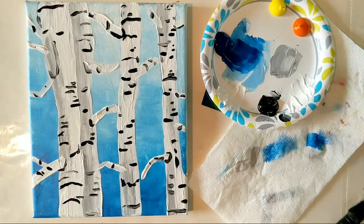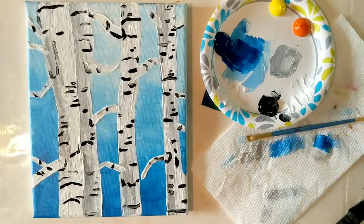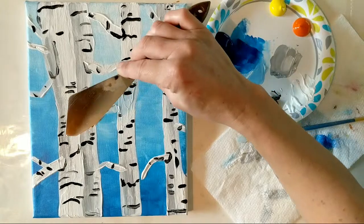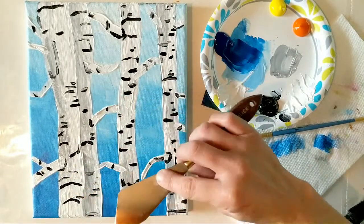Now I'm going to show you two options: one with a knife and one with a brush. I'll likely finish off with the brush since that's kind of where I'm hanging out today, but I wanted to show the knife version. I like the larger knife because it's got that nice long edge — hold it pretty flat to your painting and with light pressure just do a quick little pull. What that does is squish the black paint together, get a little bit of gray, and soften some of those lines.